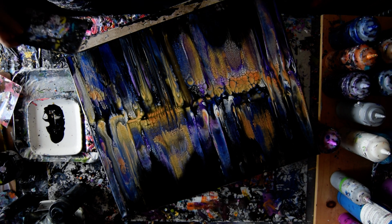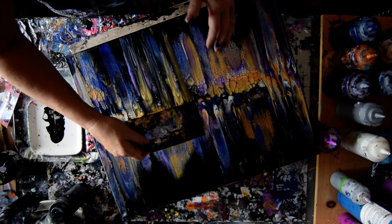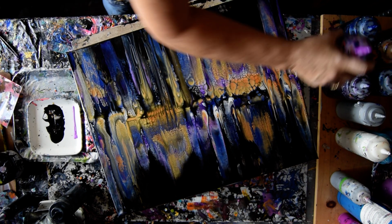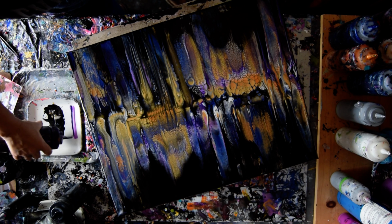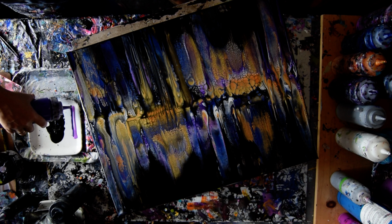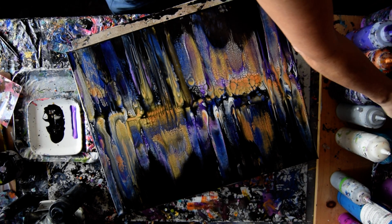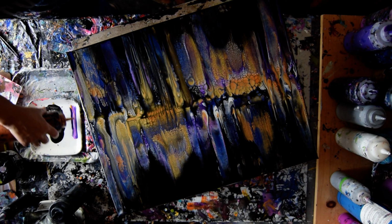Steal a little paint from wherever I want. I could probably have a dish with some of this paint in it and dip into it and steal it also. So why not give it a try? I'm going to put a little bit of that neon purple that has a lot of iridescent pearl fine into it, added into it. Some of the dioxazine purple. Some of the amethyst from Artist Loft. Yeah. Let's put a little bit of that.